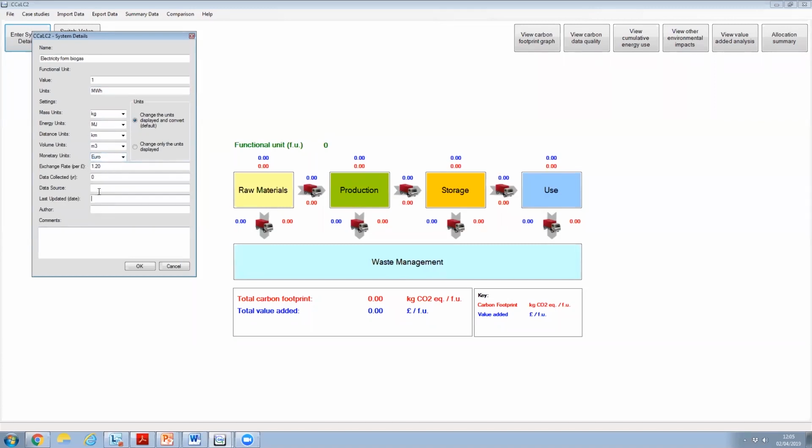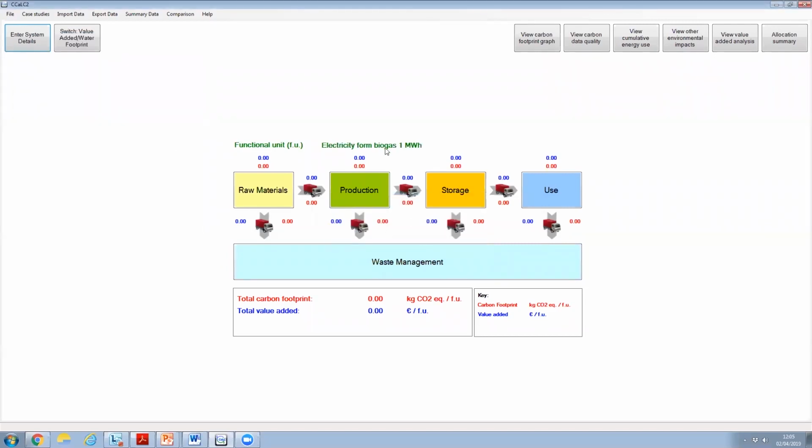Then we can add any data, such as a column or time, etc. For data collected, we can say 2018, and any comment I want to add, I can add here. Once I click OK, it will update the system. It will often prompt with a question, and once we click yes, it will show us that we have now added some basic features for this case study.